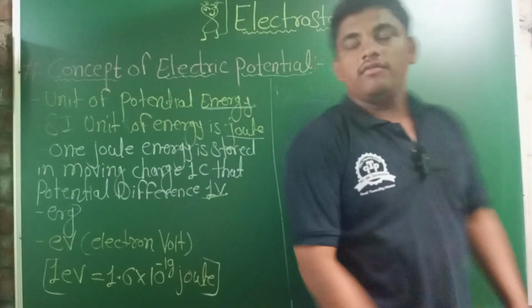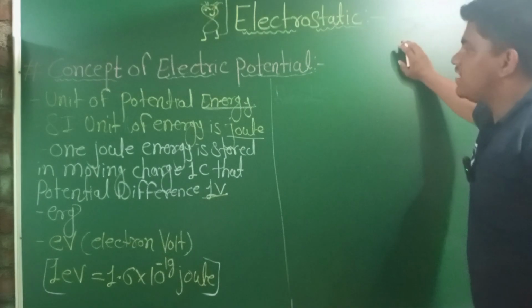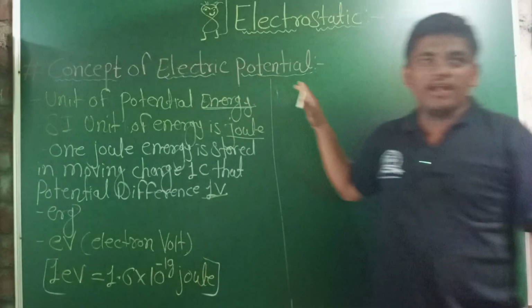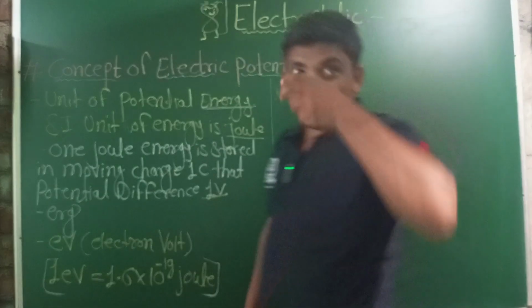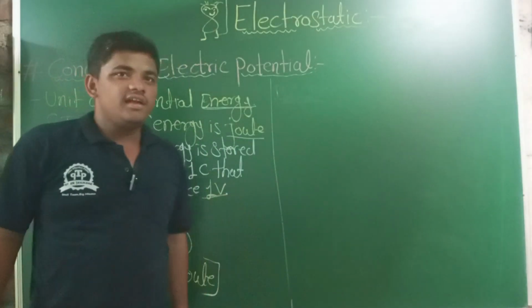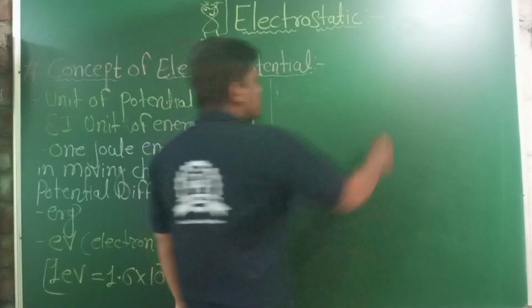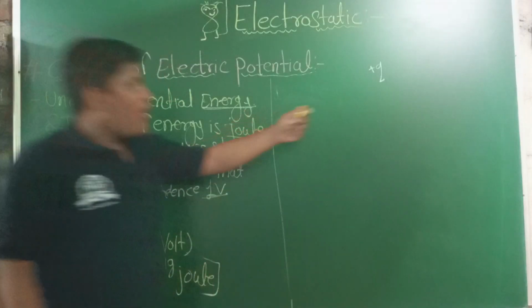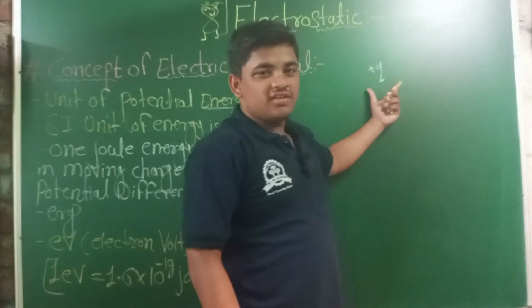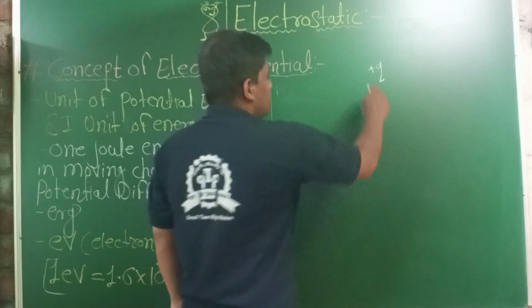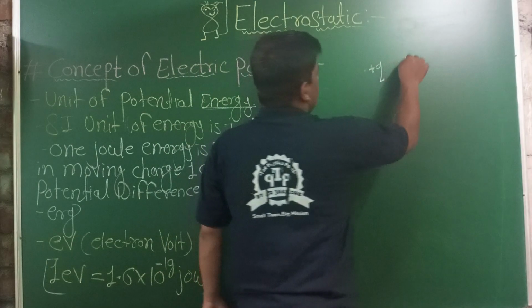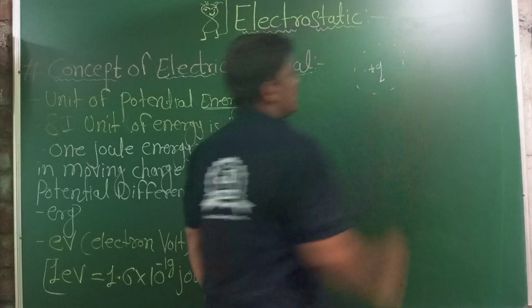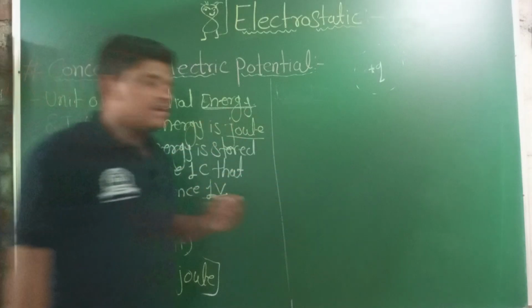Now we are dealing with the most important concept in the lecture, the concept of electric potential. The electric potential at any point in the electric field. Consider a charge, plus or minus, we need not worry about it. If they are charged, then they produce some field surrounding these charges. This field is known as the electric field.